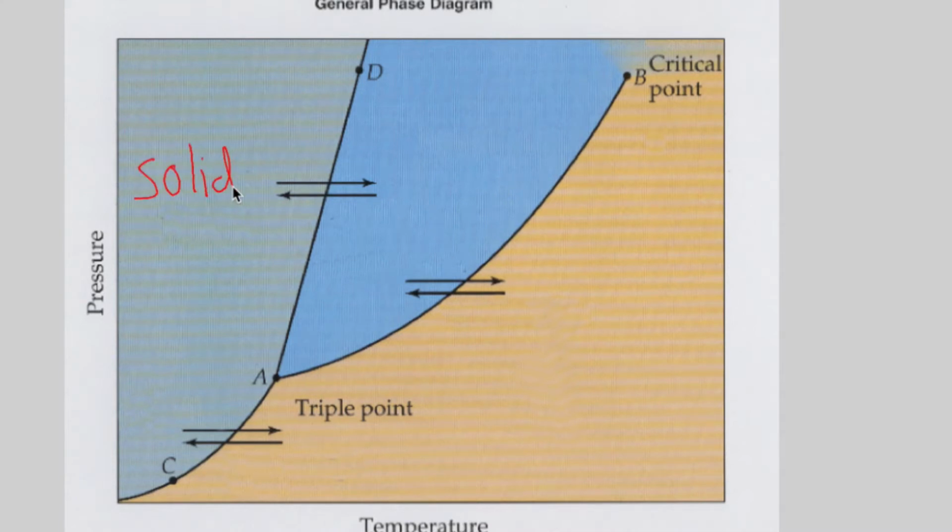Then guys, intermediate temperatures, what phase are we in? Liquids. And then, of course, at our higher temperatures, we're gases. So solids on the left, liquids in the middle, gases on the right. Okay, so then guys, at that point, we can start labeling these arrows. So what do we call it when a solid turns into a liquid? Melting. So this represents melting. What about if we go through the other direction, liquid to solid? Freezing.